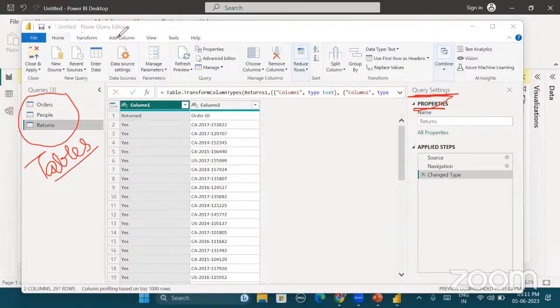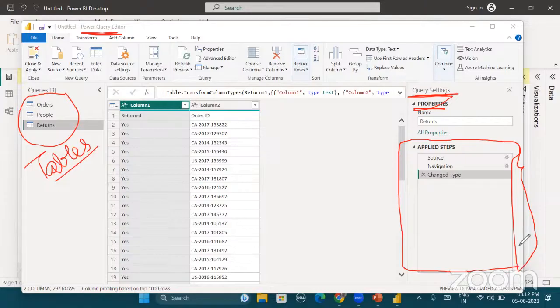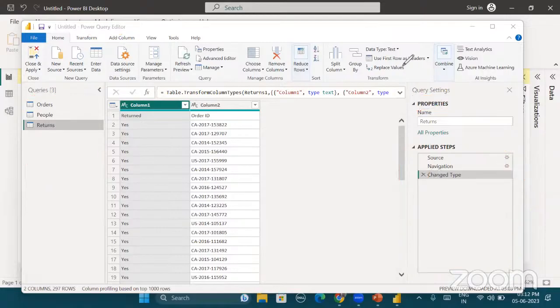Everything that you do in the Power Query editor in order to clean and transform your data, each and every step that you perform, is recorded over here. You can find it under applied steps. Any step at any point of time can be edited by clicking on this icon, like a gear or settings icon. Any step that you would like to cancel, you can simply delete by clicking on the cross mark. Anyway, we will talk in detail about transformation in tomorrow's session.